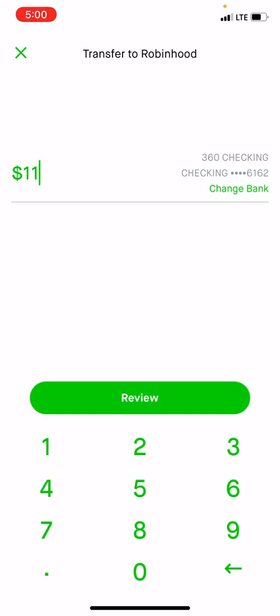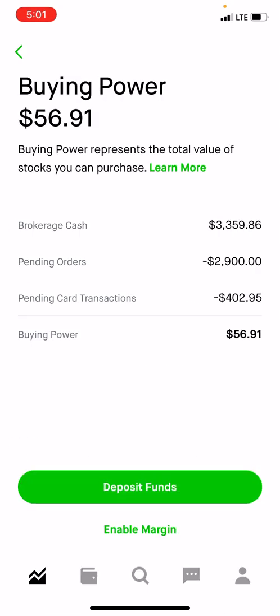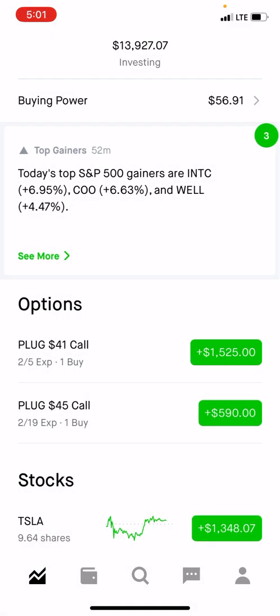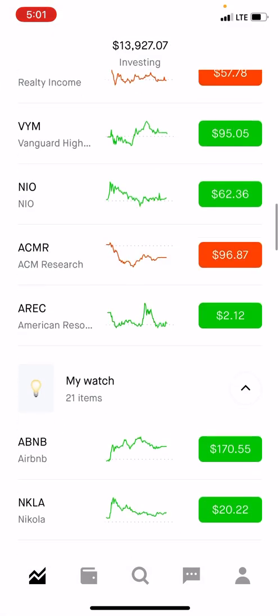With Robinhood Gold, which I highly suggest getting, it's only $5 a month, or $4.99 a month or whatever, you get up to $5,000 instant deposit. Now, I believe that deposit refreshes as soon as it comes out of your bank and the transaction is complete. So we'll pretend you got money into your buying power and you're ready to go trade.